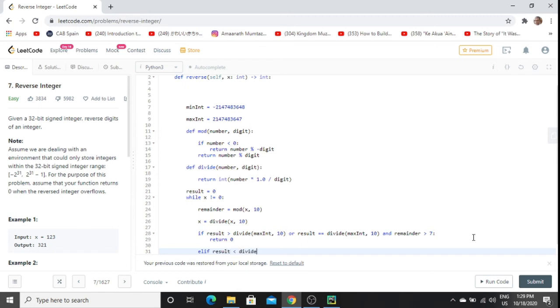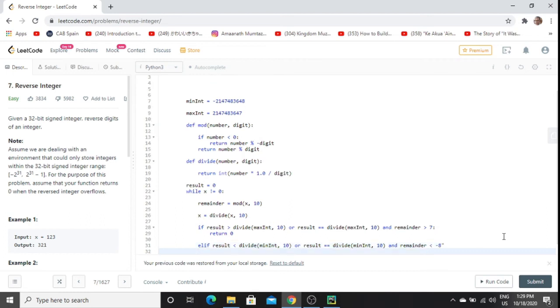Less than, divide minint by 10, or result is equal to divide minint by 10 and remainder is less than -8, we return 0.